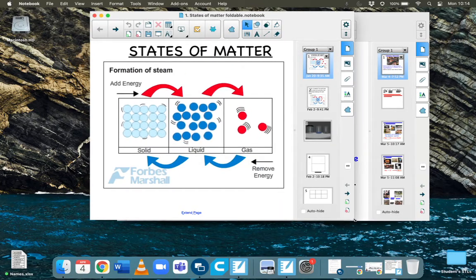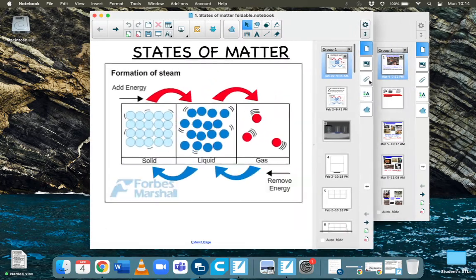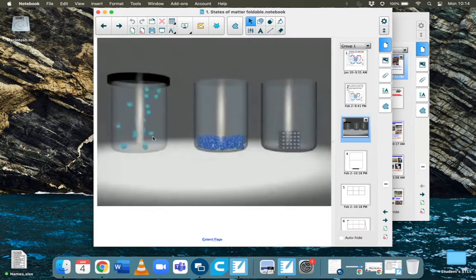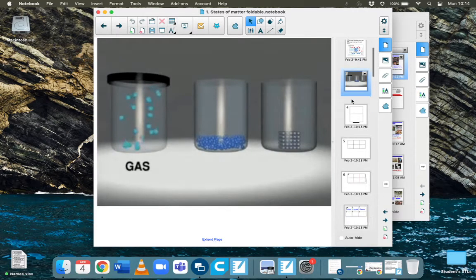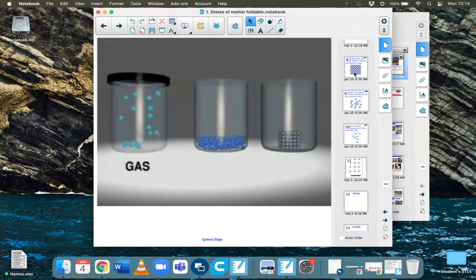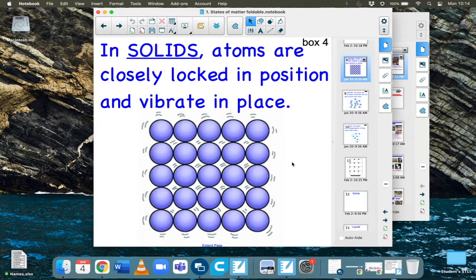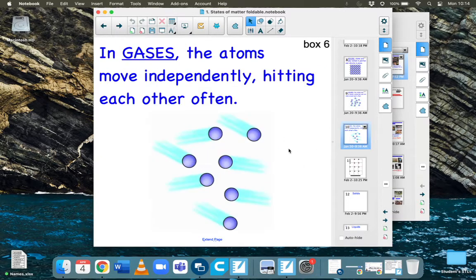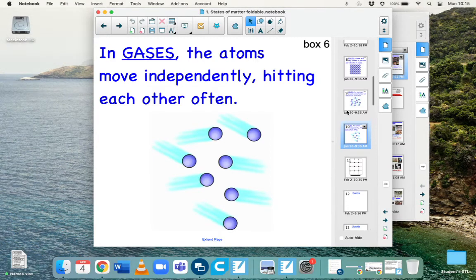States of matter, if you remember from a couple of weeks ago, is that we have 3 forms or states or phases that matter can be in. As we know, matter can exist as a gas, a liquid, or a solid. We use our example of water because we have experienced water in solid form as ice, in liquid form as liquid water, and in gas form as steam, or as clouds.